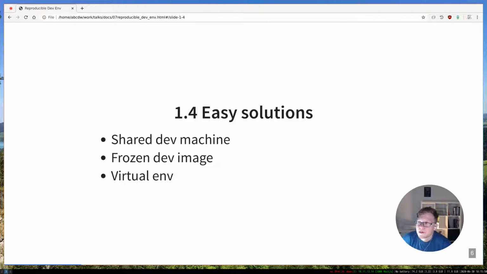Another approach is a virtual environment. For example, in Python, there's a tool called direnv. You can install packages inside a special directory, and after that you can update your shell with all necessary environment variables.